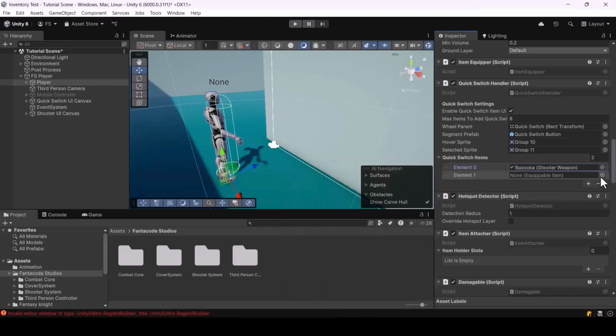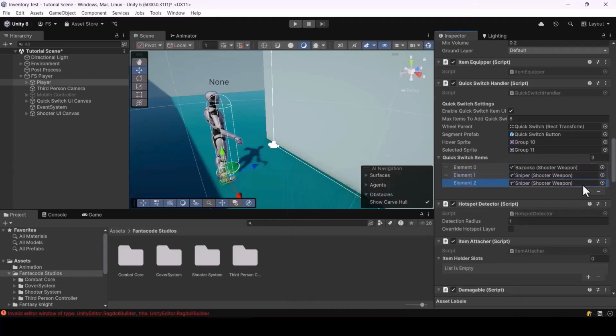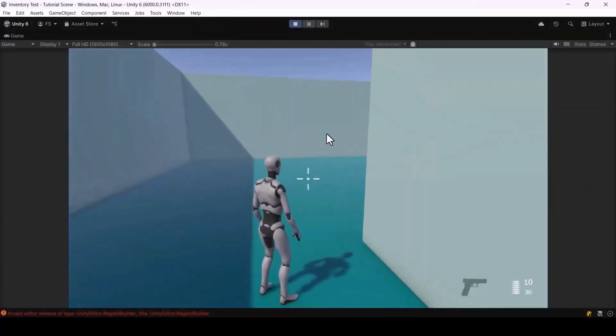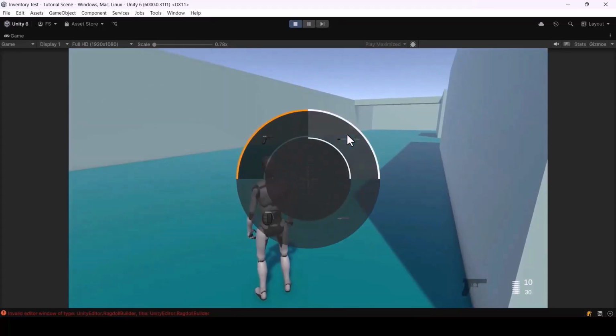So let's say we want a bazooka by default, and a sniper, and a grenade. So now when we run the game, the player will have the pistol by default, but we'll be able to change it by pressing the caps lock key and choosing the weapon we want.